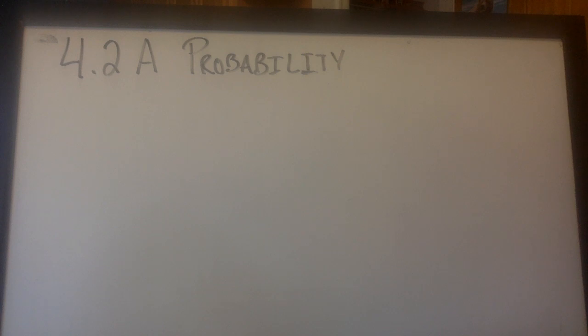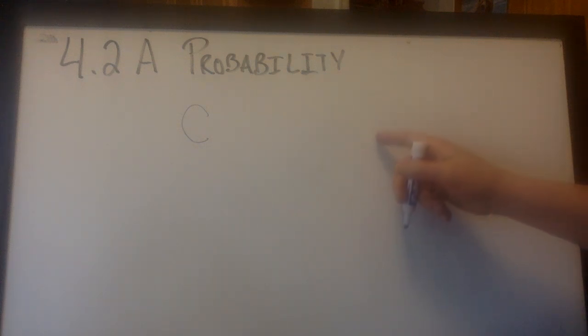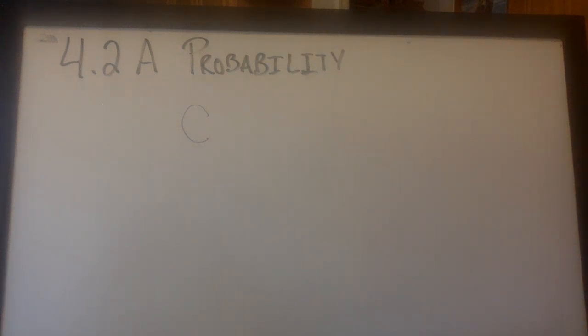The first thing we want to talk about are the three styles of different probabilities. There are three basic kinds, and we call them classical, experimental, and subjective. The classical, which I'll just call C, is the one that we do the most. An example is, if you know a deck of cards, what's the probability if I pick a card, I get the 5 of spades? Well, that's 1 out of 52. And if I roll a die, which has 6 sides, what's the probability that I get a 3? You say 1 out of 6.